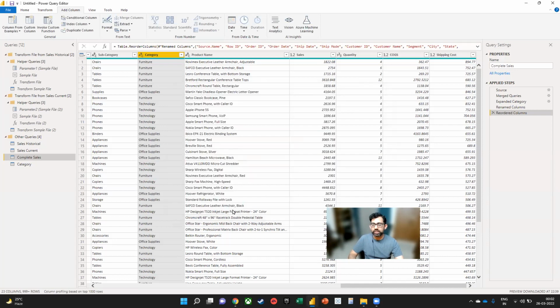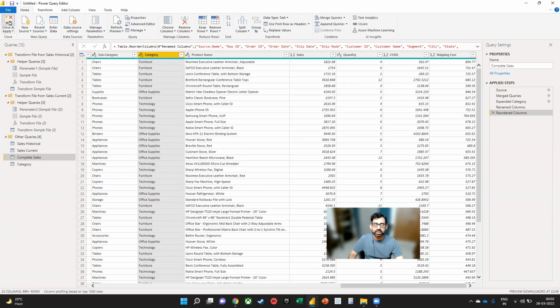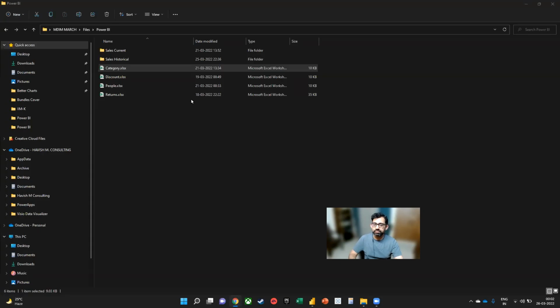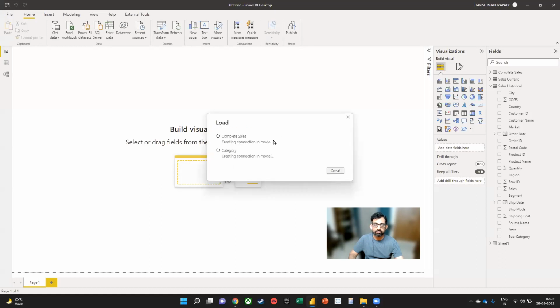If anybody asks you in an interview, what is the difference between Power Query and DAX, what would you say? Now that we have done both these things, in a very simple one-line answer, what would you say?